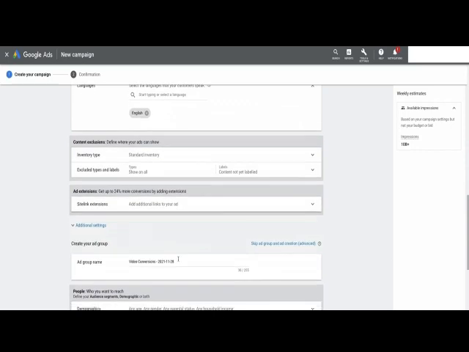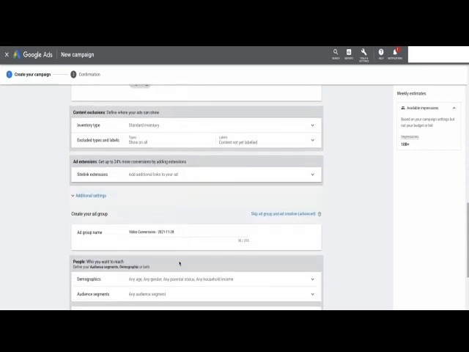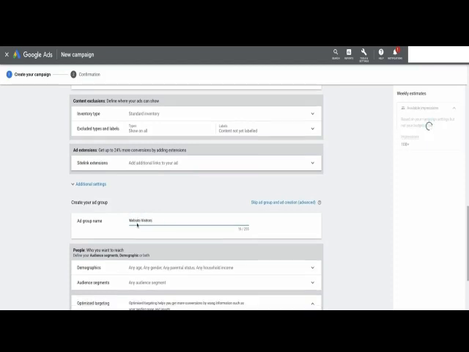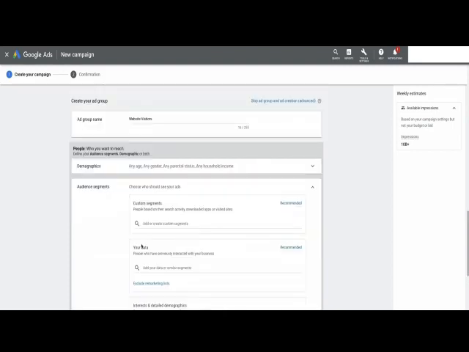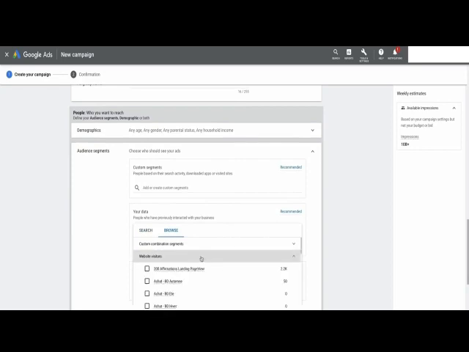Now once you're here in the ad group, you can literally do the same thing, but you want to keep one audience per ad group. So let's start with website visitors. Here I'm going to call this one website visitors, and I will go here under audience segments. I just want to go under your data, click here, click on browse, click on website visitors, and you can select your audience.